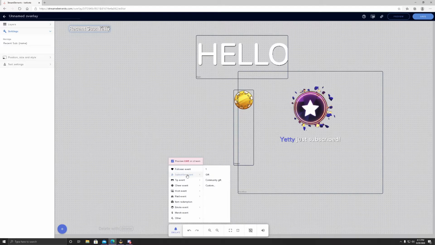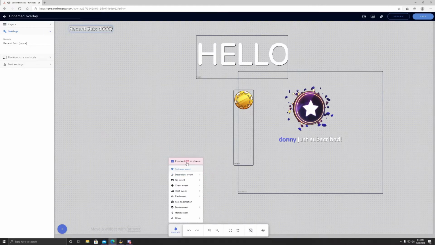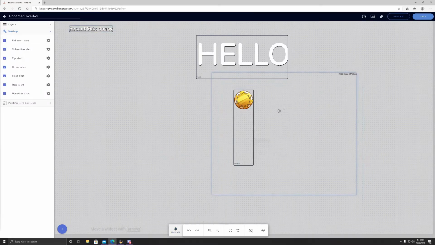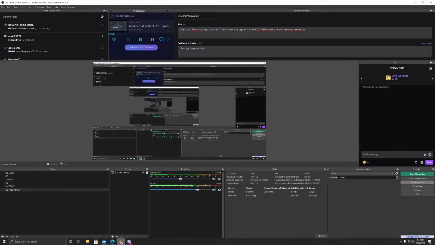It'll keep updating every time you get a new sub. This is why I love this OBS, Stream Elements live preview, because it shows you in real time what's going to be happening. It's also going to show you in OBS when you have it hooked to your Twitch, Facebook, YouTube, whatever have it.